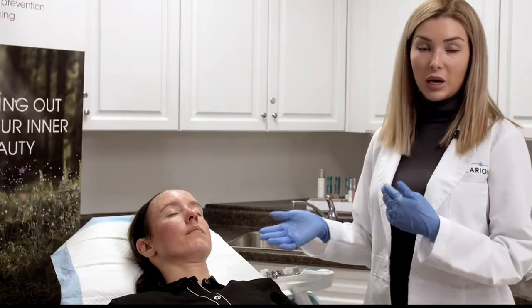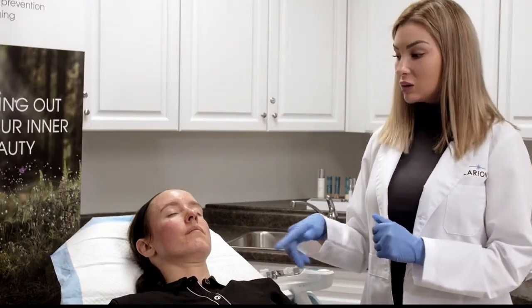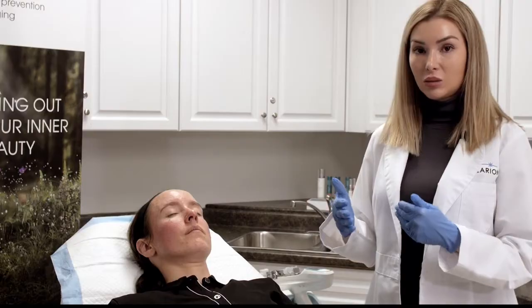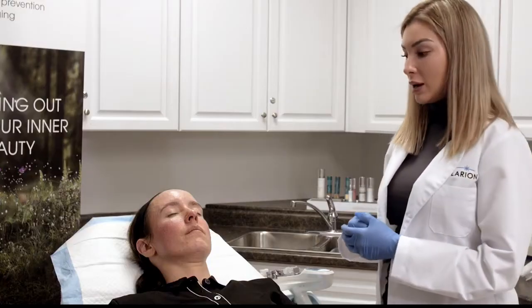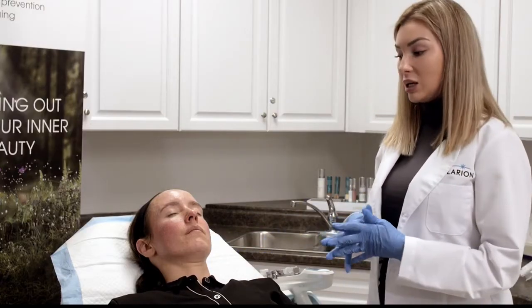This is beneficial for the patient and the practitioner. I get to book a much smaller window, so I get to see a lot more patients. I could see 2 patients in the time that it would take me to see 1 patient doing manual injections. Also, when you have such a long procedure that is relatively uncomfortable or painful, I feel like it's less likely for the patient to come back and do the procedure again. But when you can do a procedure like this in 15 minutes and get the patient in and out with minimal discomfort, they're much more likely to book and come back again.